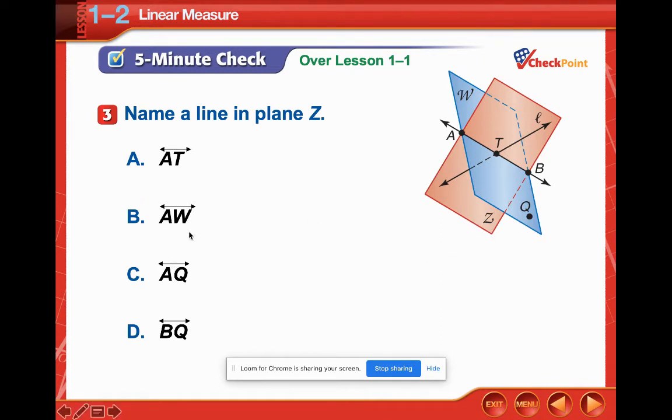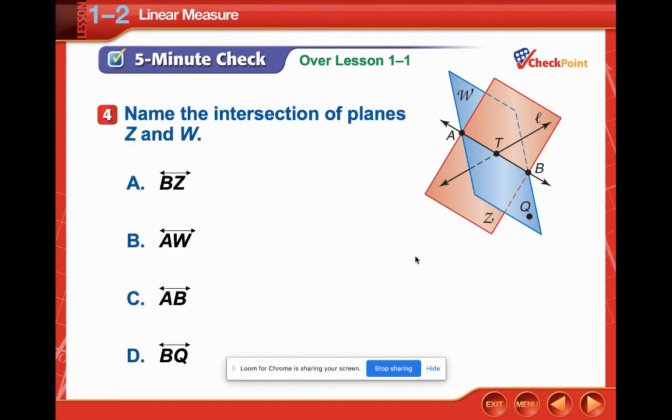All right. So right now, B and C don't look correct. A looks like our right answer, but let's double check D real quick. So we've got BQ. So we got B right here, and then we got Q down here. All right. So BQ, again, not a line. So that one would not work. So A has to be our correct answer. Let's just double check. All right. Cool.